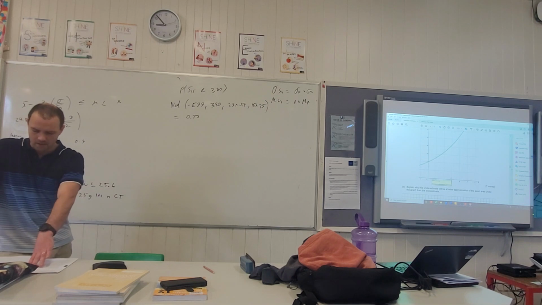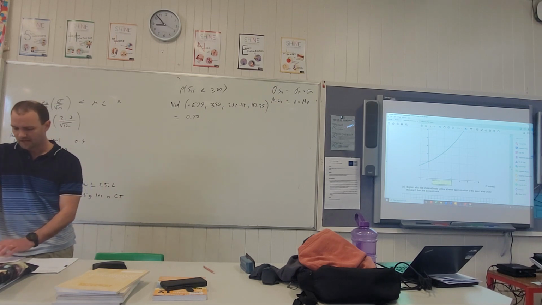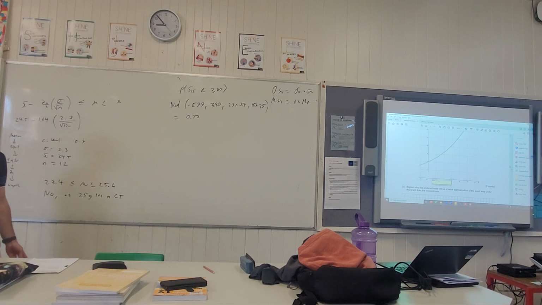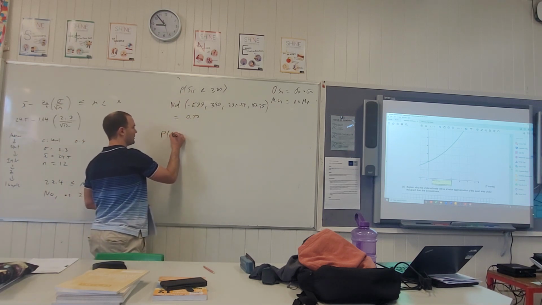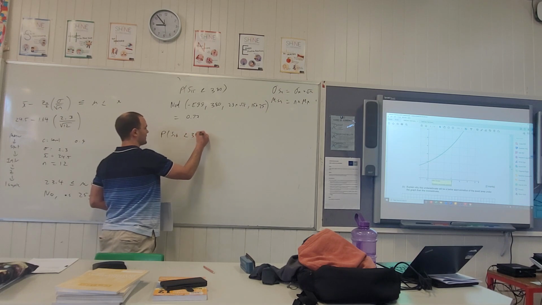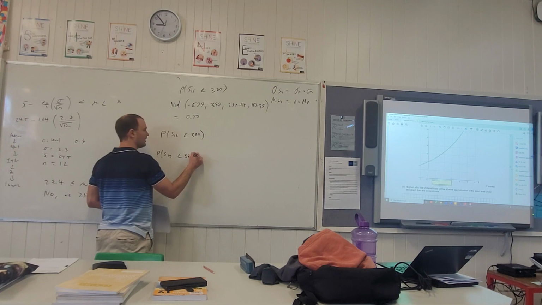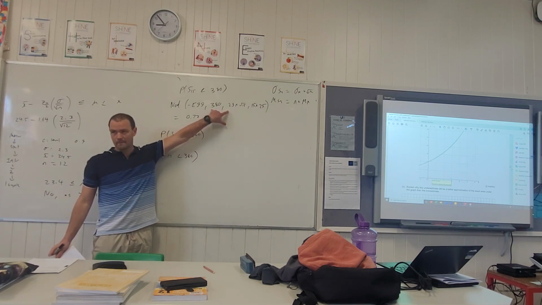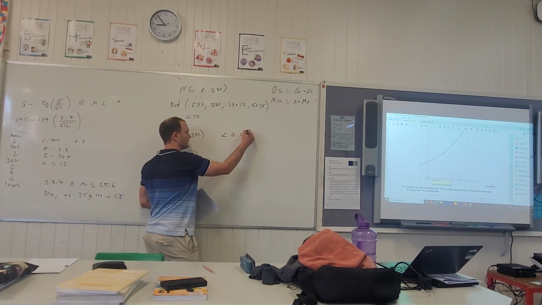So let's see. The company requires less than 1% of bags to be underweight. Determine the minimum number of biscuits required for each bag. So this one's best done using trial and error. We're going to add more biscuits. So we're going to say, what's the probability of S16 being less than 380? What's the probability of S17 being less than 380? So you're performing this calculation until we get a probability less than 0.01.